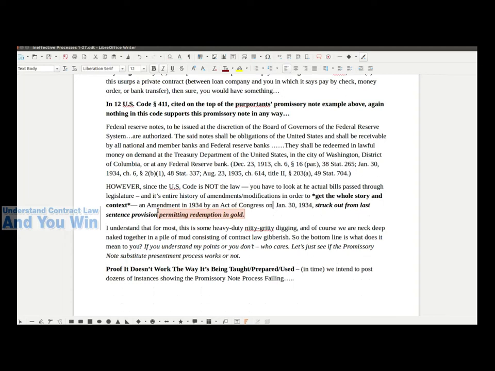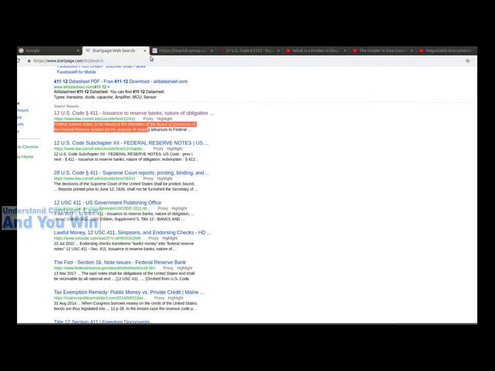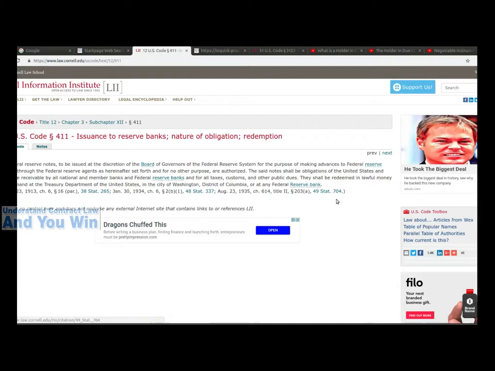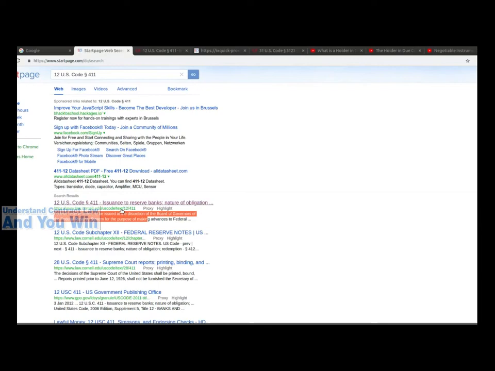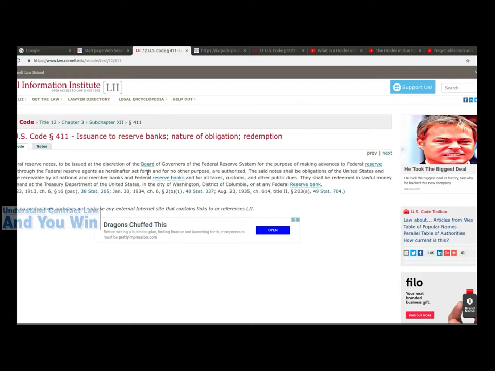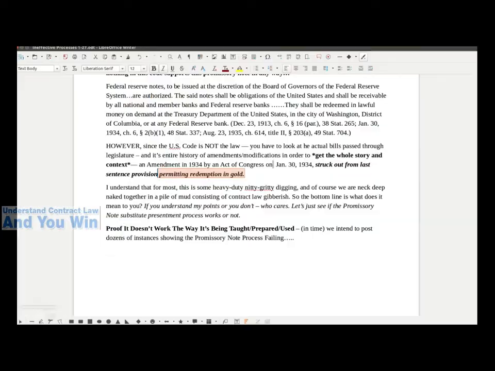This is one of my favorite websites. I've spent hours and hours and hours learning and studying and getting to the point I am from reading this Law Cornell School. When you type into a search engine, the first result is always law.cornell. It's the best site that there is to study, in my opinion. So you just read the laws and click and read things, and you start to connect the dots and see through people's lies.